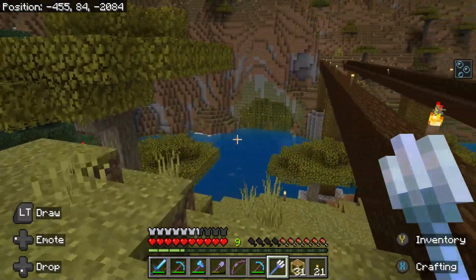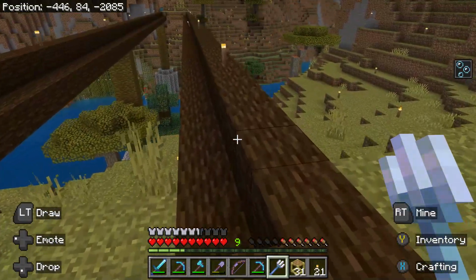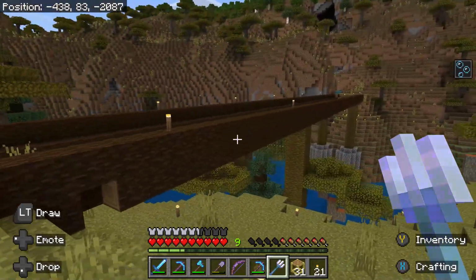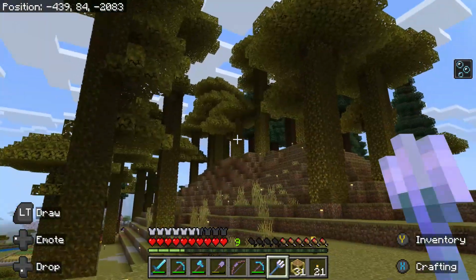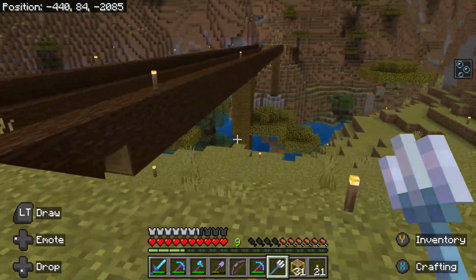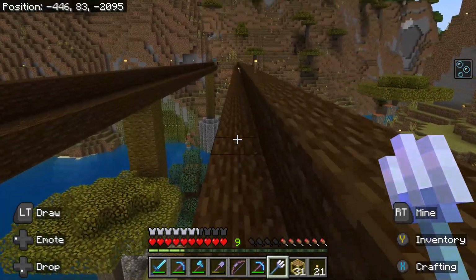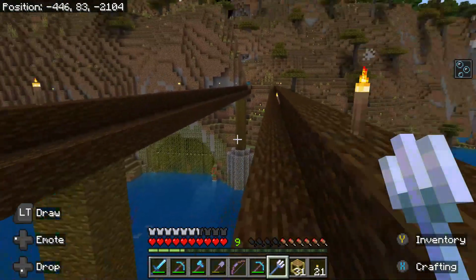So basically what I'm trying to get going on here is that the main part of the bridge is built on these 2x2 spruce, and then they're held up by the 2x2 jungle. Those are the big parts. So then this is supposed to look like it's carved out here so that we can put our planks across.